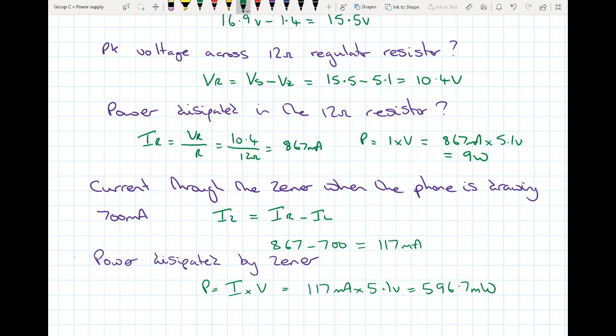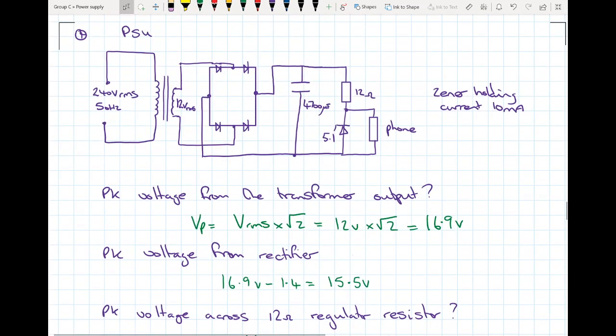Okay, two last things. We need to calculate what the ripple voltage is going to be, so that we can see how that affects our power supply. So for our ripple voltage, we need to look at what the current in the load is. If we scroll back to the original circuit, the current in our load that we use for our ripple voltage, this whole part of our regulator provides the current in our load.